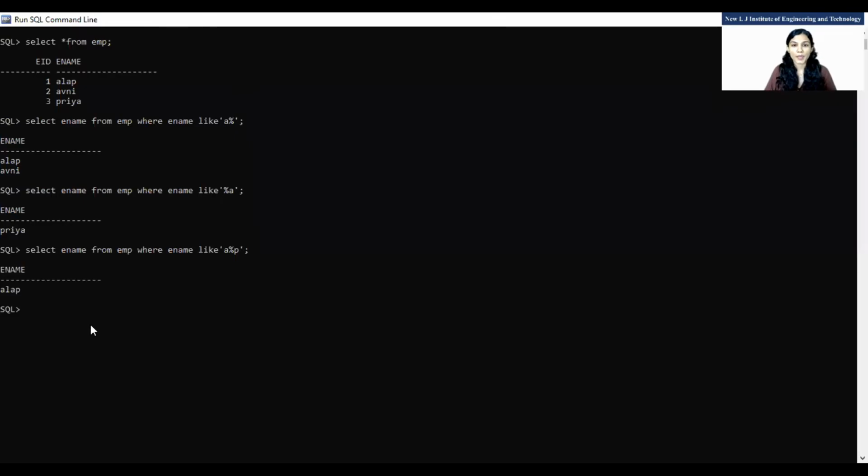Now the next operator is in. So how to use in? For that I am doing clear screen here. Now let's see our student table again. Students. So we have SID, marks and country, and we have different countries here. Suppose I want to find the records of those students who are living in a particular country.